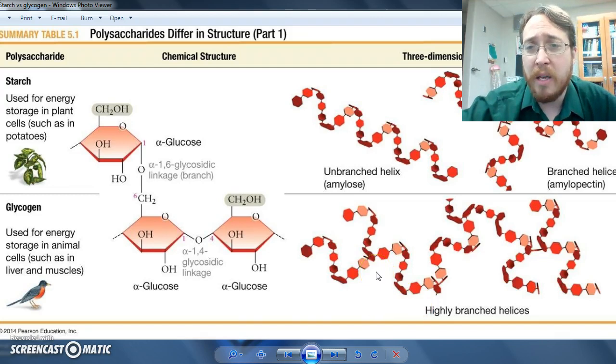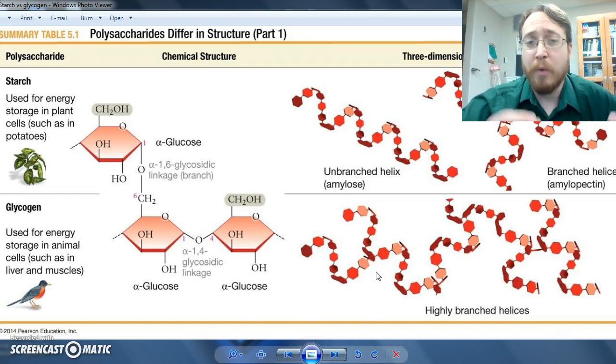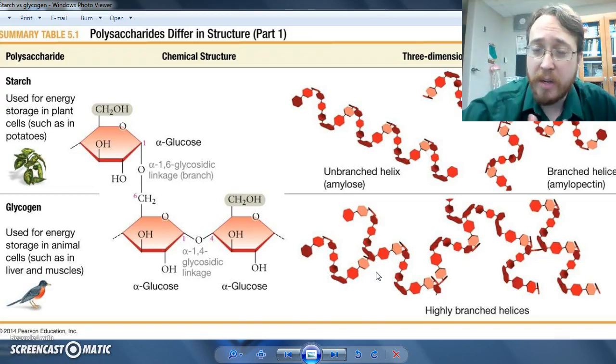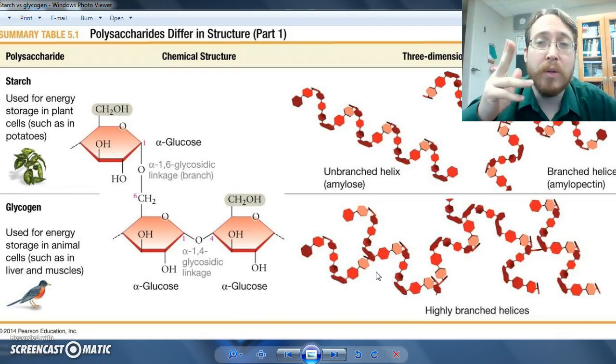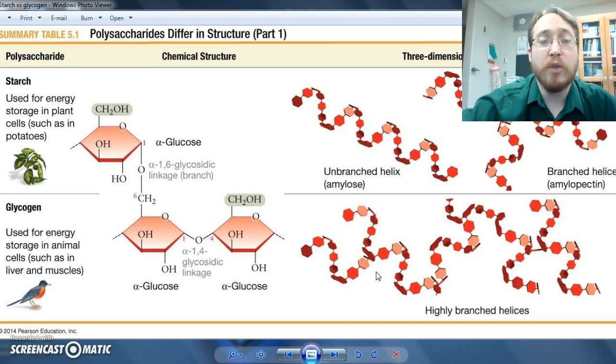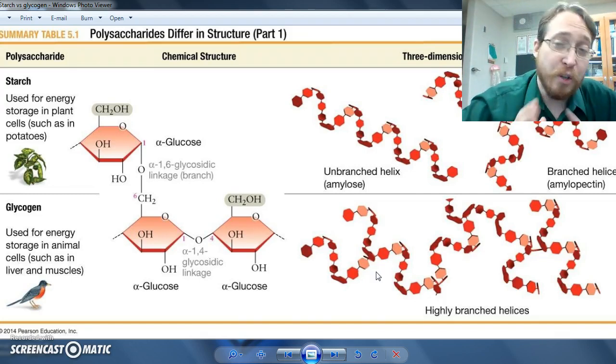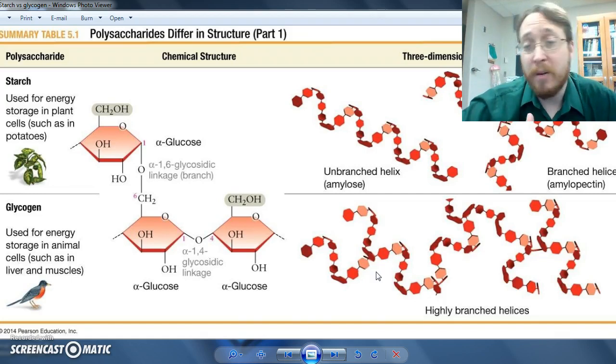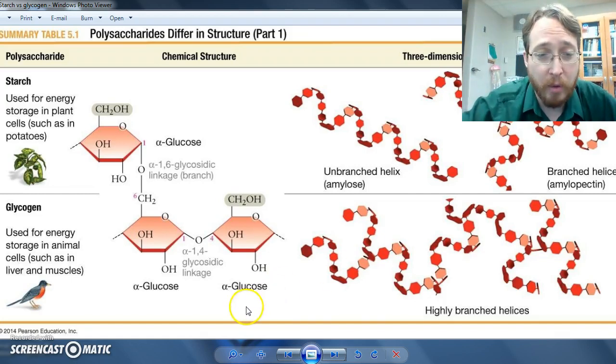Now, glycogen is an intermediate energy storage molecule for animals. What happens is when our blood sugar is high, we'll take some of our glucose and we'll make glycogen to store it. And when our blood sugar is low, we will break up the glycogen down into its glucose and put it back into our bloodstream. So it's an intermediate energy storage molecule, and when our blood sugar is low, we chop it up and release the glucose back into our bloodstream.